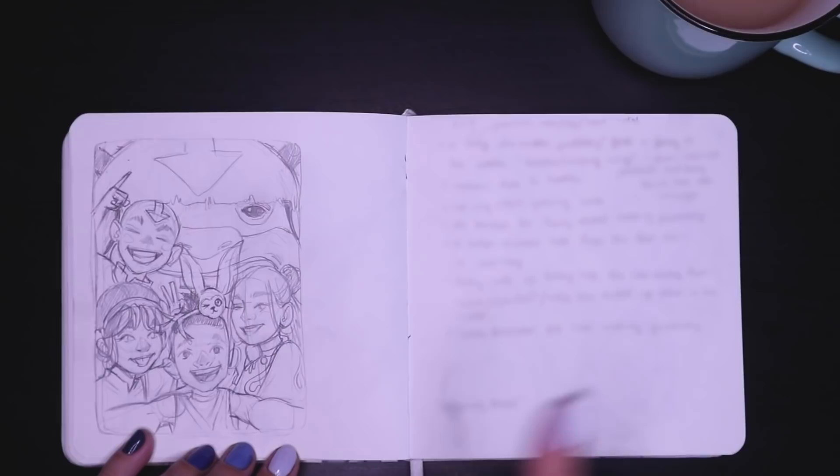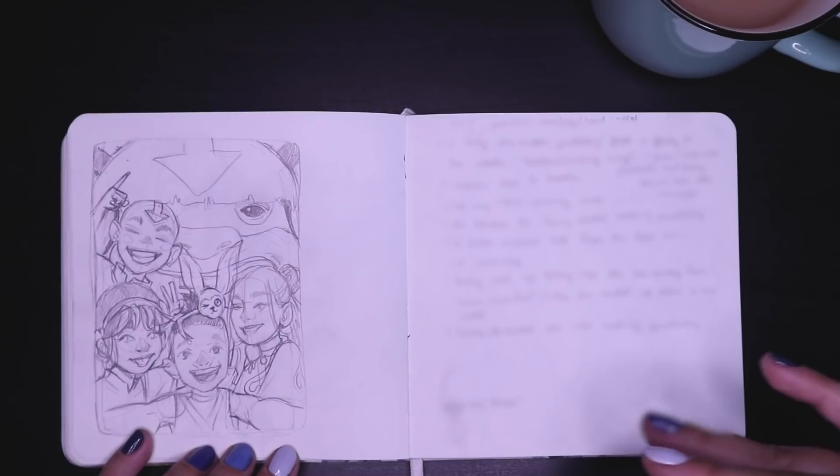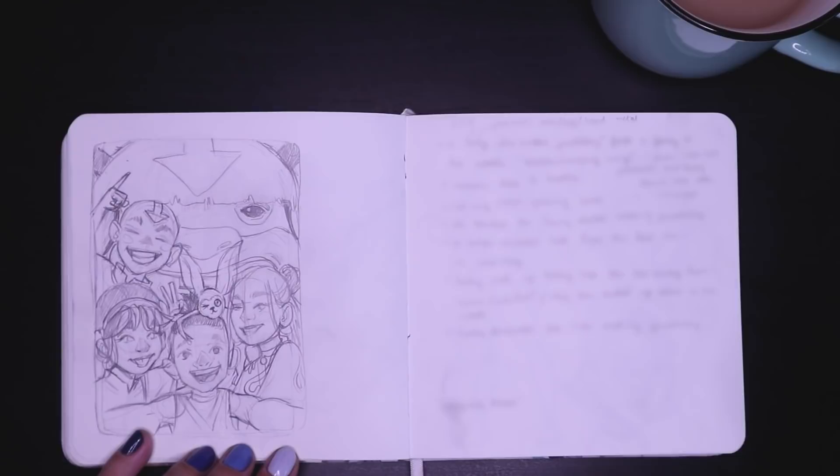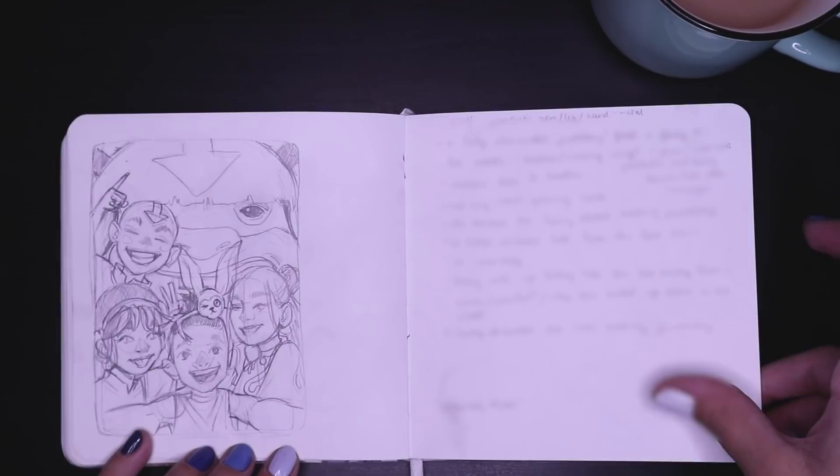And this is finally where I started writing down my comic. This is the idea I ended up running with. I've since actually written it properly on a Google Doc. I'm actually writing a comic — how crazy is that? I still haven't designed any other characters or anything, but I'm so, so excited about it. I'm going to blur it out because I don't want to spoil anything — but just be excited!